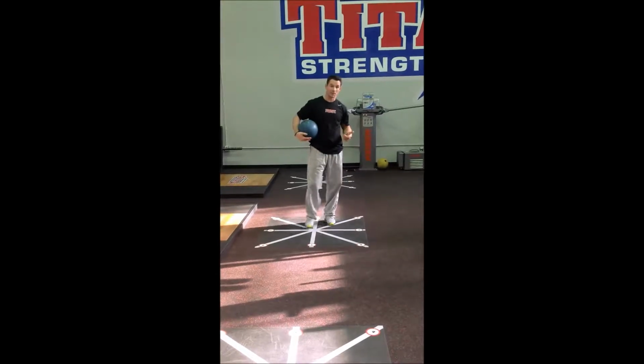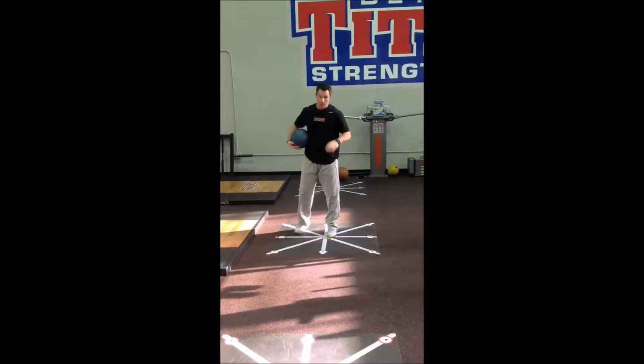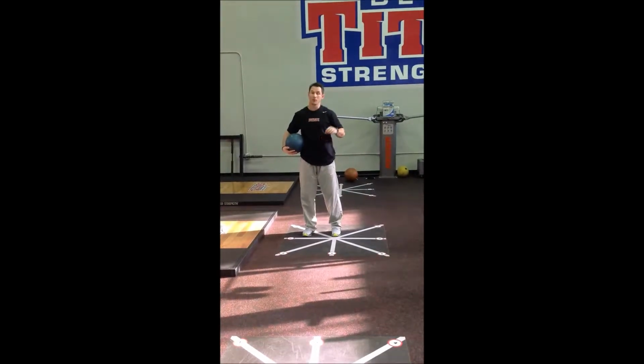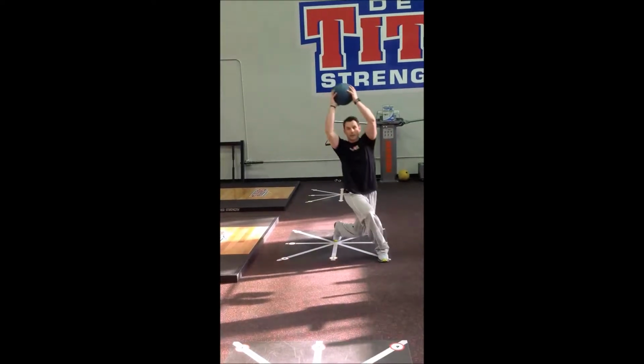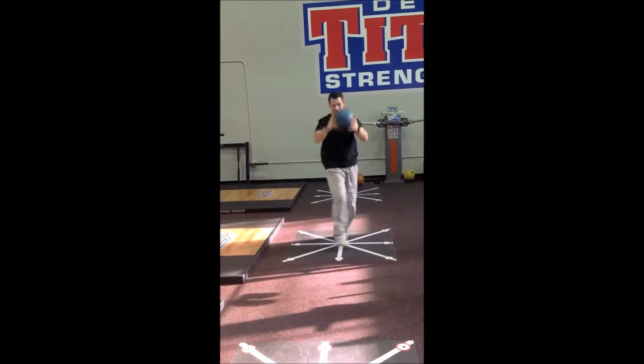So the other one that's basketball specific for you is going to be the uncommon lunge. So again, with the med ball press overhead, we're going to go uncommon lunge. We're going to go cross over, cross under, and straight back. So we're going to go here and reach overhead, and make sure that that back foot isn't pivoting.